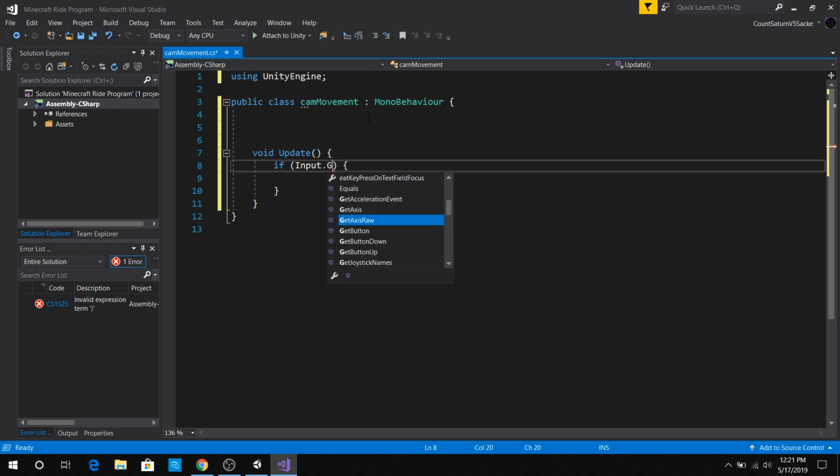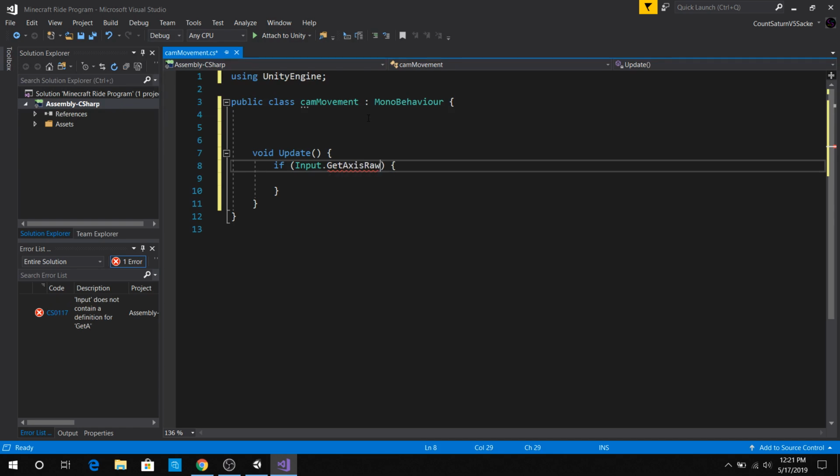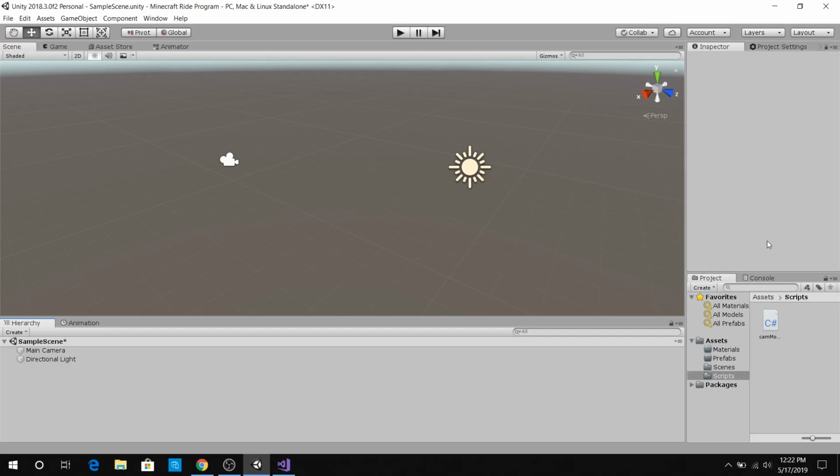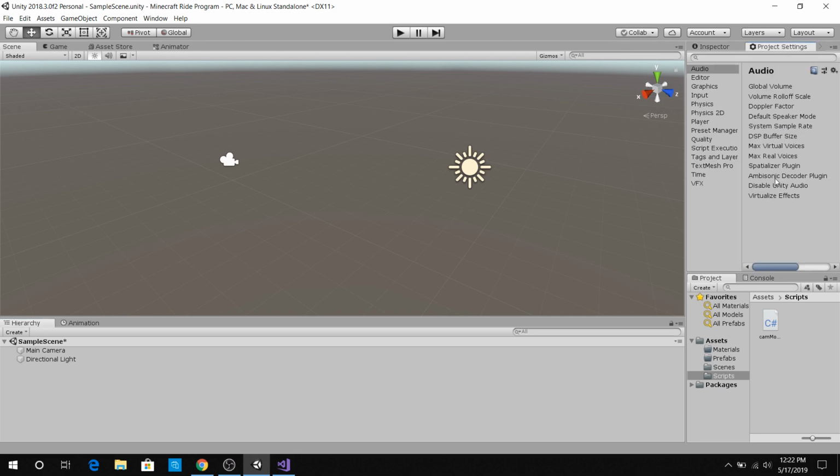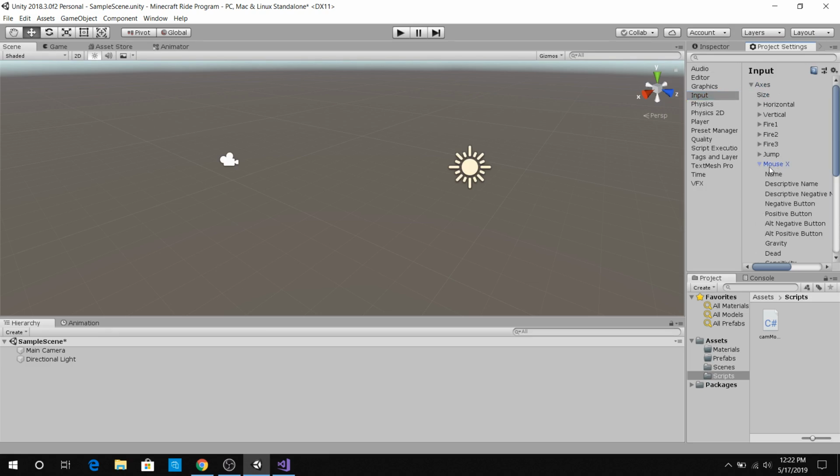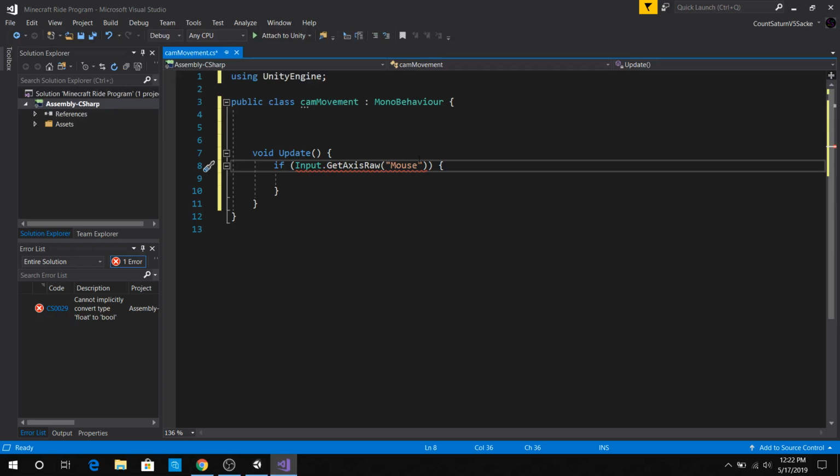If Input.GetAxisRaw, and we take the axis name, I believe this is mouse. Let me check the project settings. Input. There you go, axes and Mouse X. Okay, Mouse X and Mouse Y. Okay, input of Mouse X is not equal to 0.